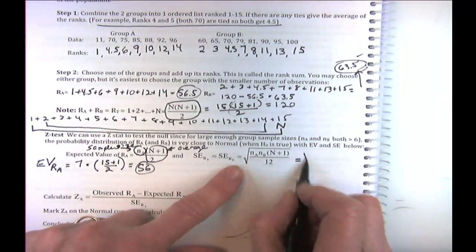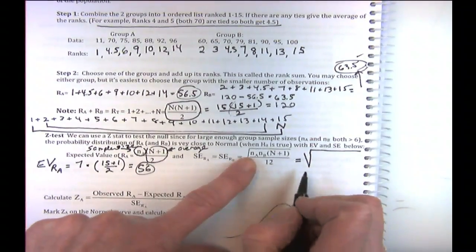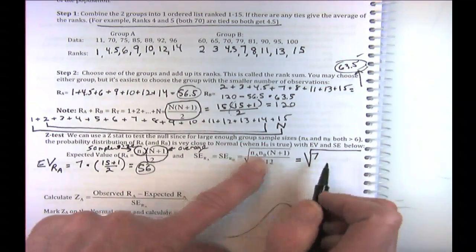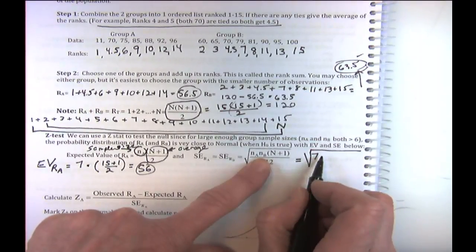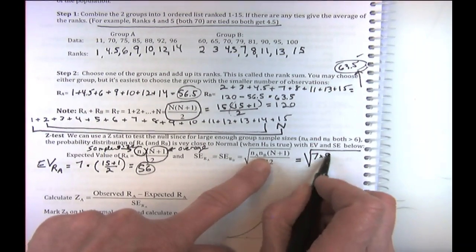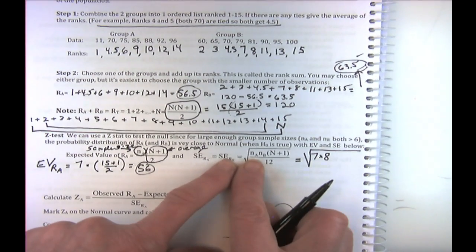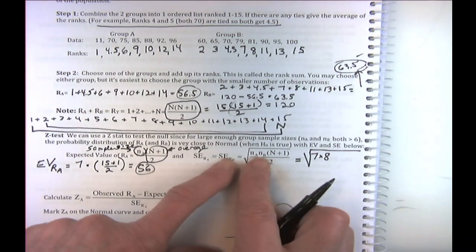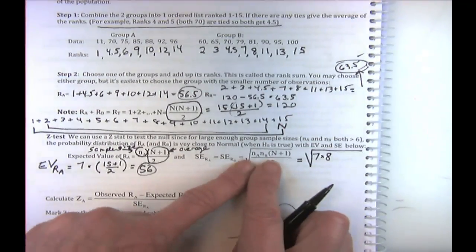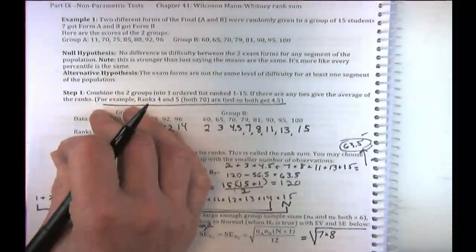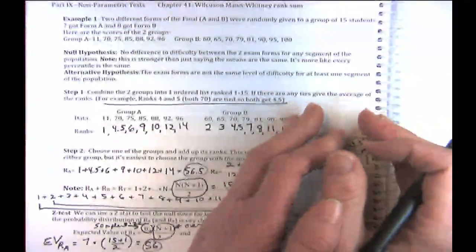First of all, it's the square root of the sample size for your first group, 7, times the sample size for your second group, 8. I mean, think about it. If we put everything in one group, we'd have 15 times 0, and we'd have no variation. The biggest variation will come when there's an even split, because that gives the most different options. If I put all 15 numbers in one group, you're not going to have any variation. One group will have 0 all the time.